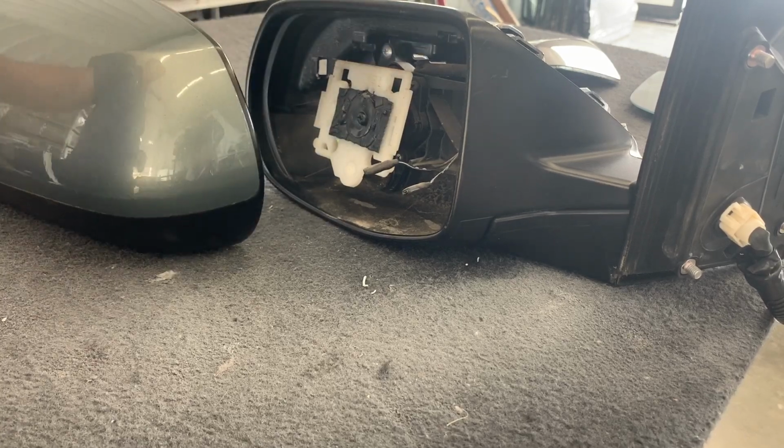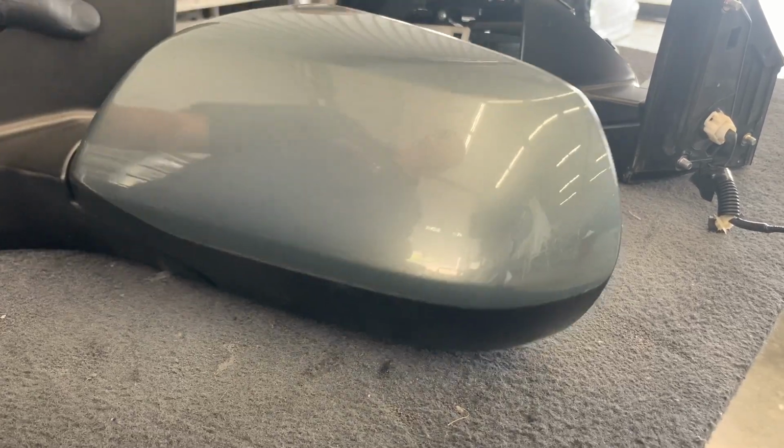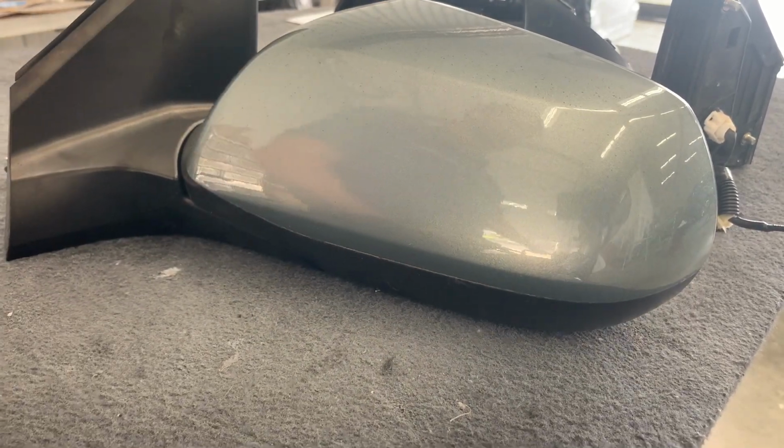Hey, what's up guys? In this video I'm going to show you how to remove and install your side mirror glass on a Honda CRV.